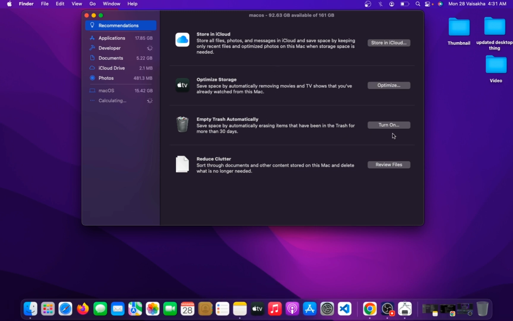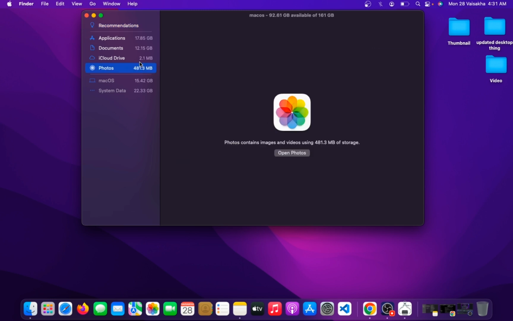Okay, if you turn on empty trash automatically, it saves space by automatically erasing items that have been in the trash for more than 30 days. So these are the things. Use these options to quickly free additional storage.